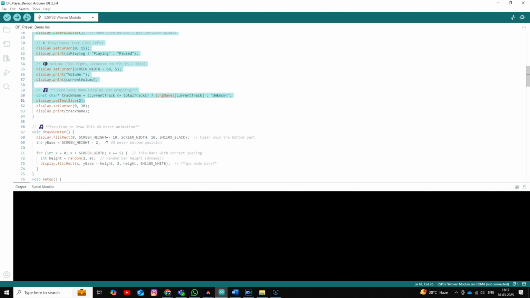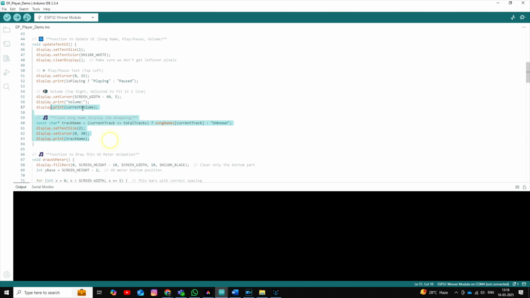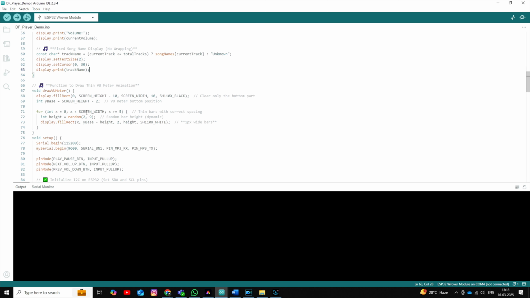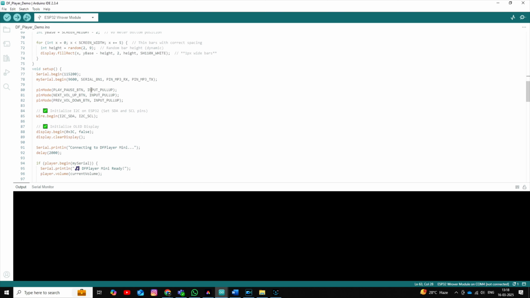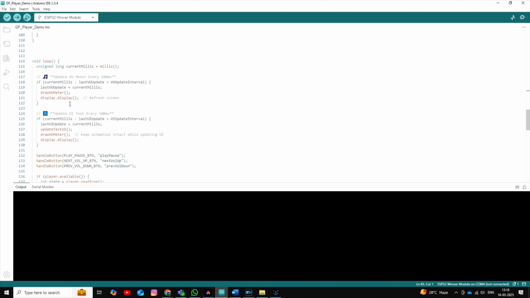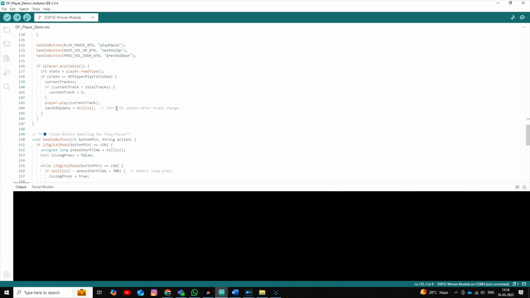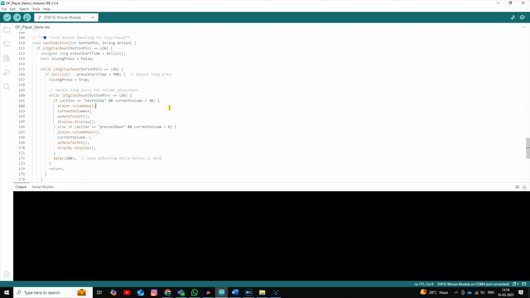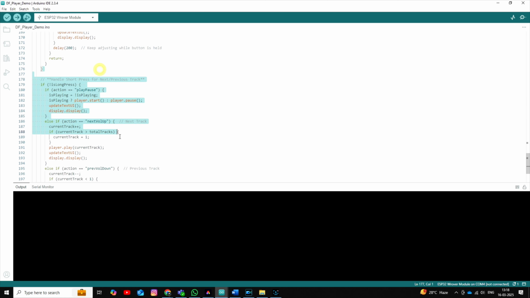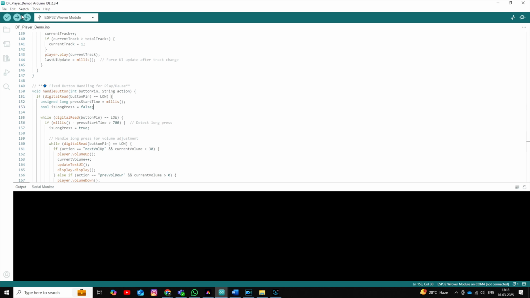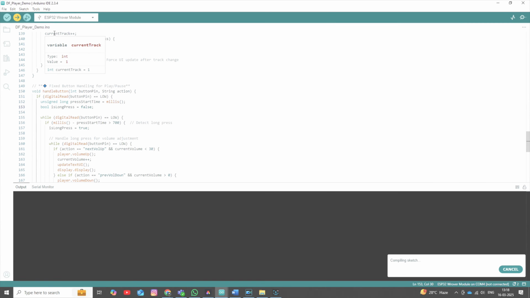2 small OLED functions handle volume, song name, and play status, along with a VU meter animation at the bottom of the screen. In the setup function, we define pin modes and variables, while a loop function continuously draws animations. Lastly, we write button functions for play pause, next previous, and long press to adjust volume. Feel free to customize the code to your liking. Now, let's hit upload and bring this MP3 player to life.